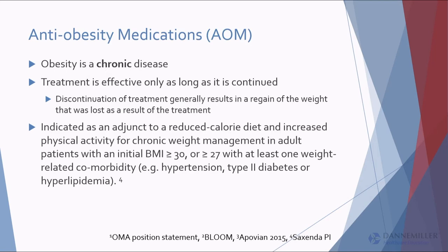That takes us to anti-obesity medications. One take-home point I'll make again and again: obesity is a disease, like hypertension or diabetes — it's there forever, it doesn't go away after three months. If you're going to treat obesity with a medication for three months, you might as well treat hypertension for three months. If that's all that's available, you're not doing the patient any benefit with a three-month treatment.